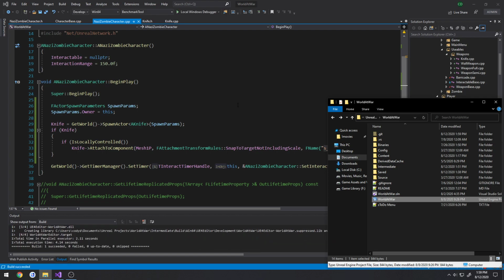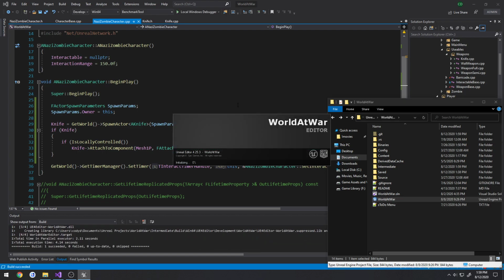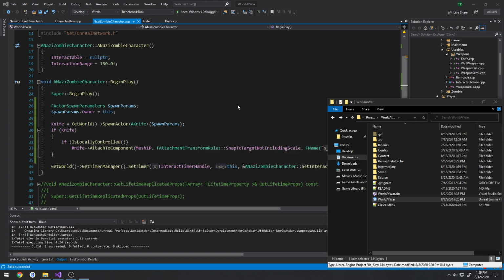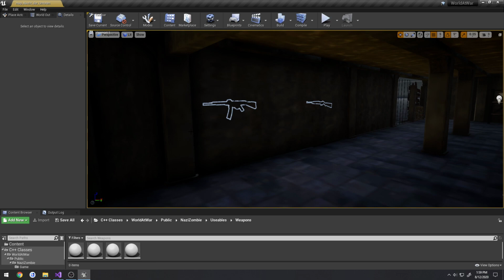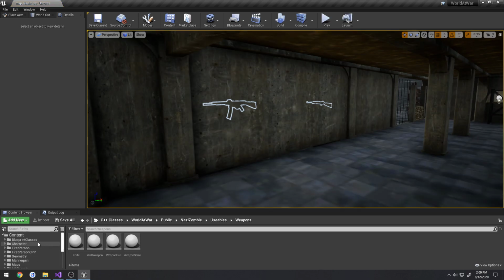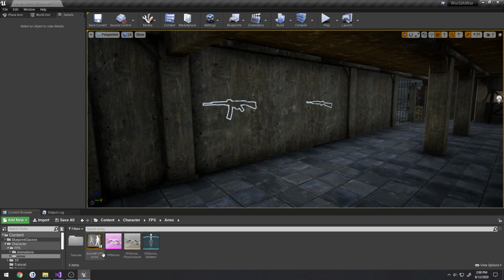So let's launch up the editor. Once it's finished, we will load up our first person arm mesh. Okay, so character, FPS, arms, skeleton.